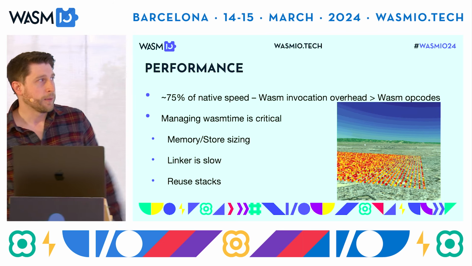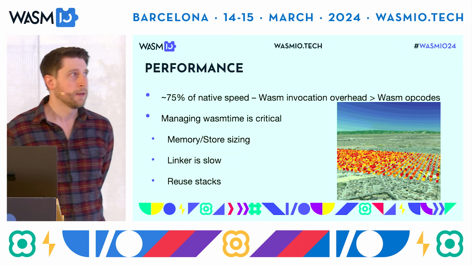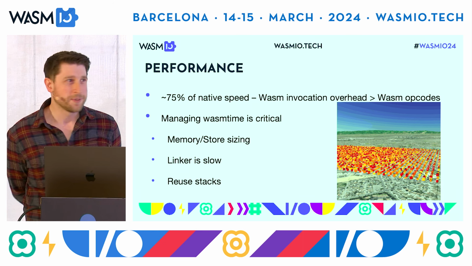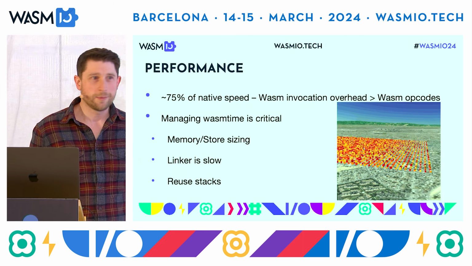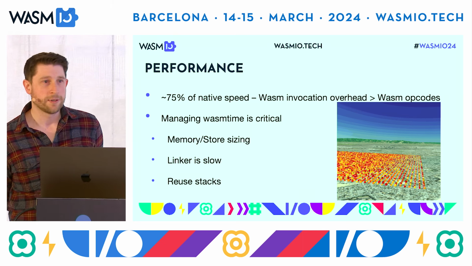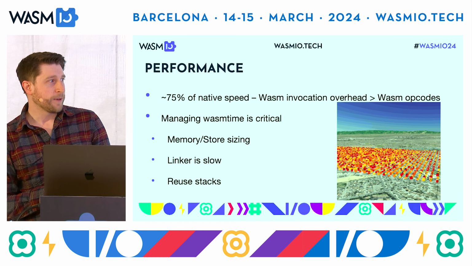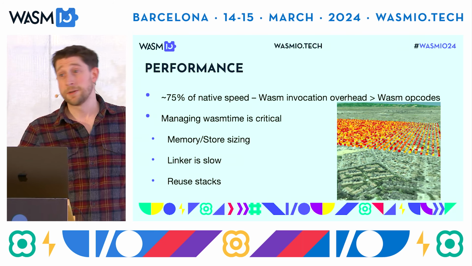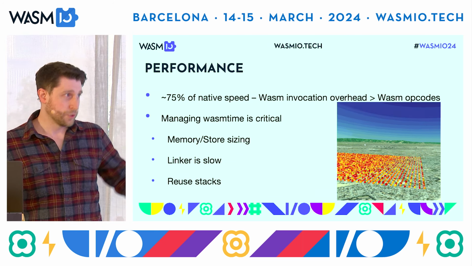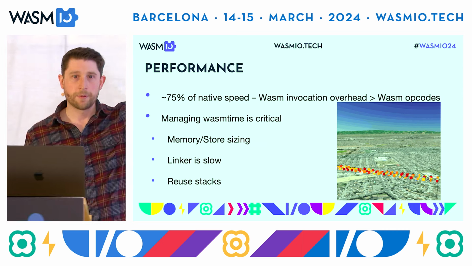That comes down to how we manage these core Wasmtime constructs. Maybe I just don't know, but in writing code against the raw Wasmtime C API, there's not a lot of documentation or tribal knowledge out there on how you size your store, how you size the memories of these individual WASM modules, and how you predict and shard all of these things. By the way, this is all using Wasmtime, which is a great runtime, but the linker is pretty slow. If every one of those buildings represents a WebAssembly function, and I am relinking all of those every single time it's called, the throughput slows to a crawl.